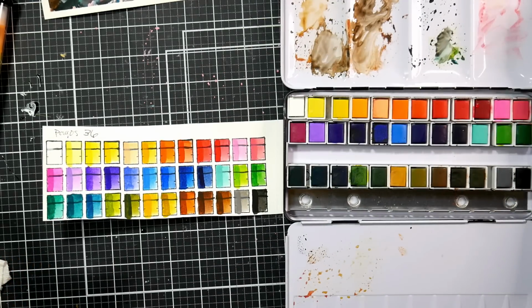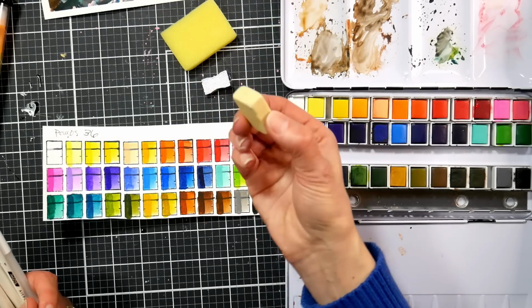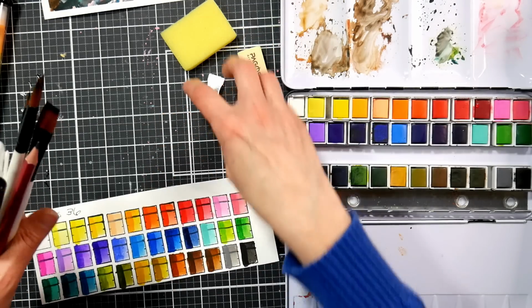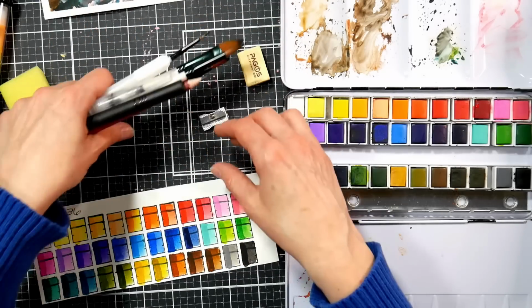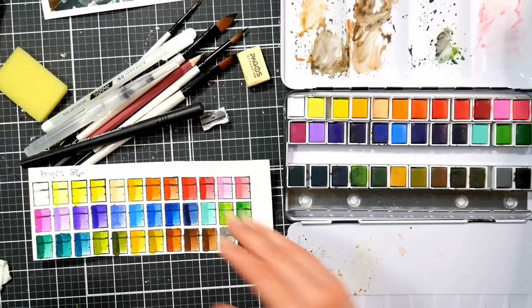Oh yeah, it's an eraser and a pencil sharpener too. And the eraser did work. I used that too. I did not use the pencil sharpener, but it's probably fine. I did use the pencil. That was fine. Nice and smooth. Yeah, I think it's a great value.